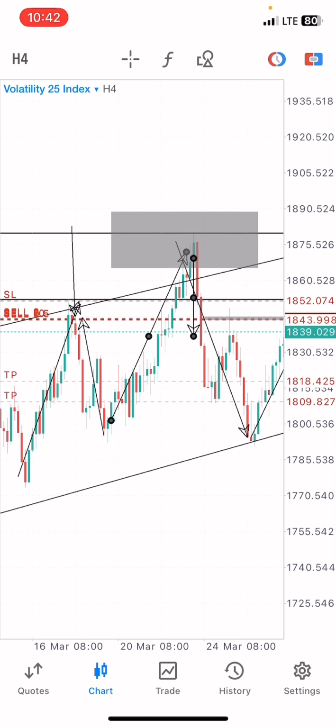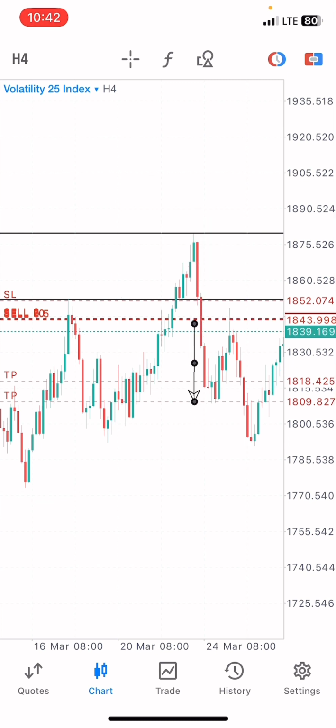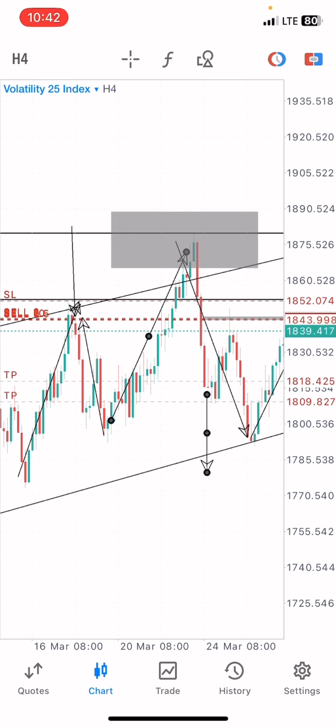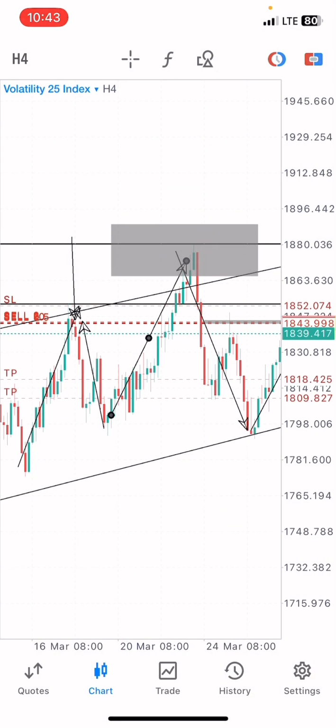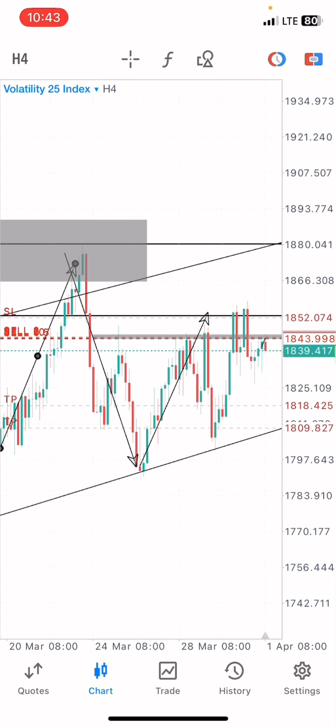You can see the strong bearish push of the market. Price pushed up, then pushed down strongly with bearish engulfing candles. Only 3 candles covered this long move. This shows that the bulls are exhausting their buying pressure and the bears are getting into the market. We can see price coming back to retest this level at this point.